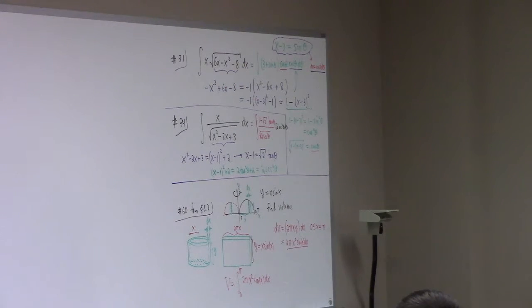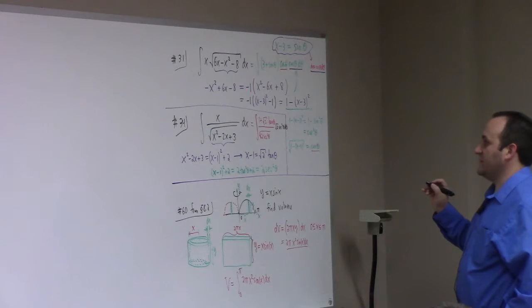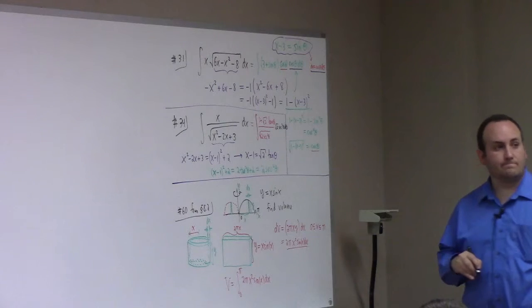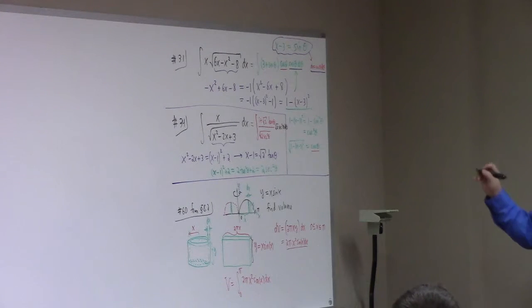Last time I showed you how to do a little bit of completing the square, but the completing the square problems we had, they had an x squared alone, right? So we didn't really face the issue of what to do if x squared has something multiplied last class. If x squared has something multiplied, just factor it out is my advice. So I just factored out the minus 1 because I like to think about x squared with a 1 in front of it when I complete the square, for my convenience. So factor out minus 1. That makes the 6x become minus 6x. It makes minus 8 become 8.